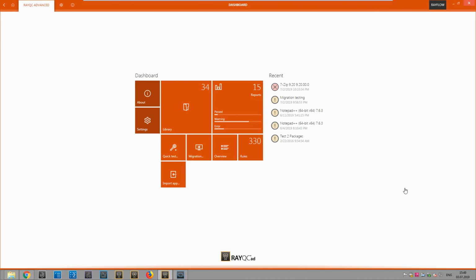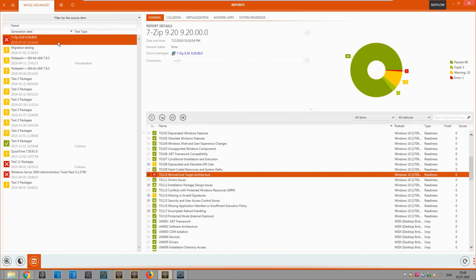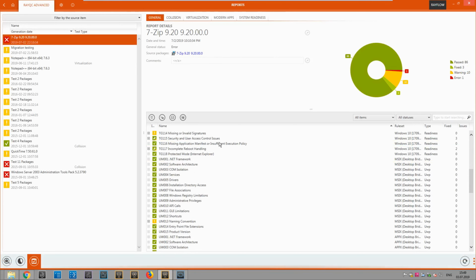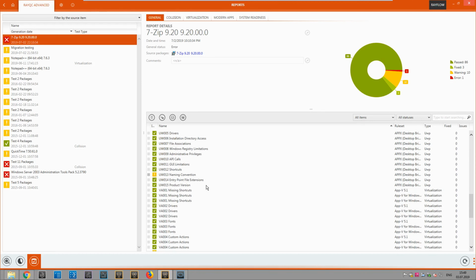Alright, now that our tests are done, we can look at our reports. Since I'd already run this test beforehand, it wasn't able to save a new one to the catalog, but we can come over here still and look at that past report. And here it is. It shows you how many tests were passed, how many errors you had, warnings, and how many were fixed.